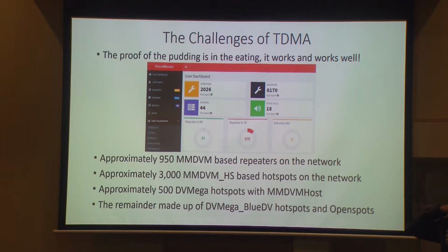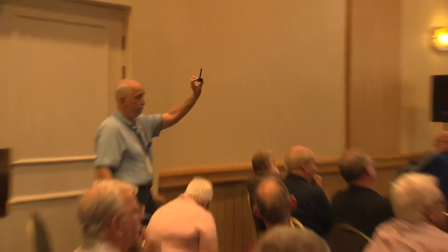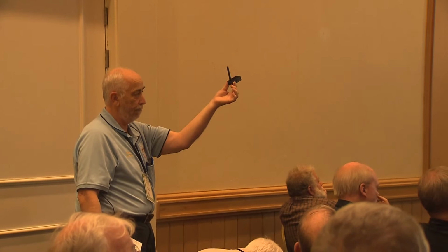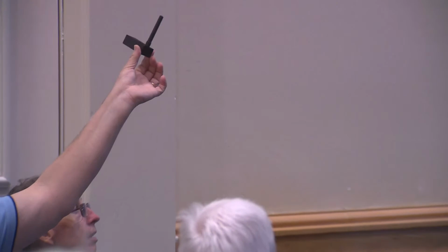Actually, Peter VK3SNR will just grab one. I can show you the size of them. They're a little transmitter. There he is. That's an MMDVM HS hotspot. That is a Raspberry Pi Zero on the bottom. Then the hotspot board, which I do have a photo of further down, is the same form factor as the Raspberry Pi Zero. In a little case, little antenna, 20 milliwatts. 100 meters, brilliant. So you take that with you.